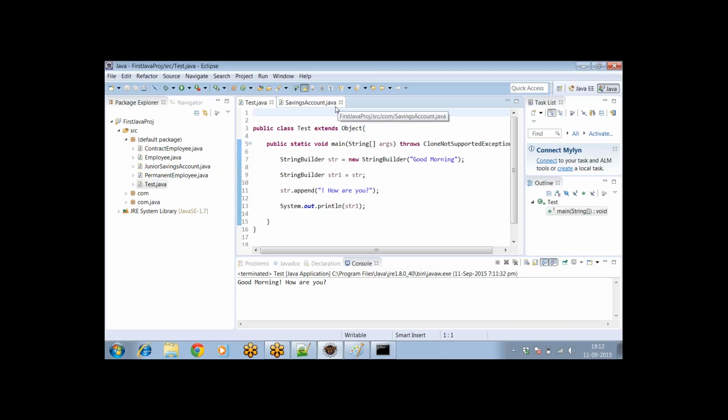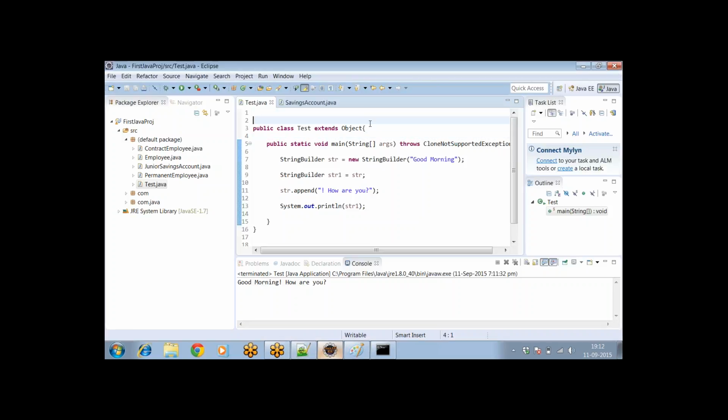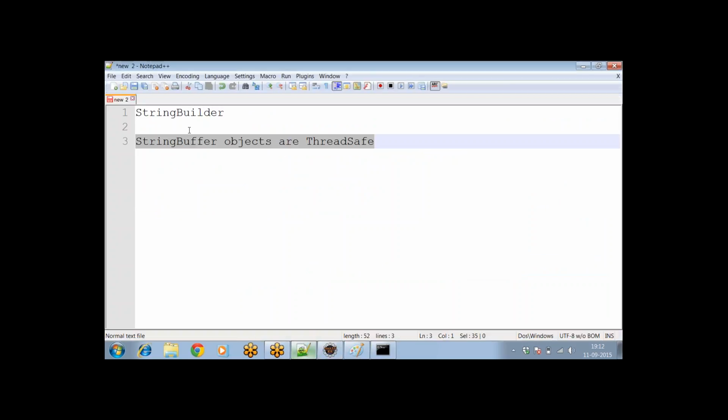So when you have a requirement where you need to frequently modify string objects, which class are you going to use? Which class is better, String or StringBuilder? Is the String class better or is StringBuilder better?